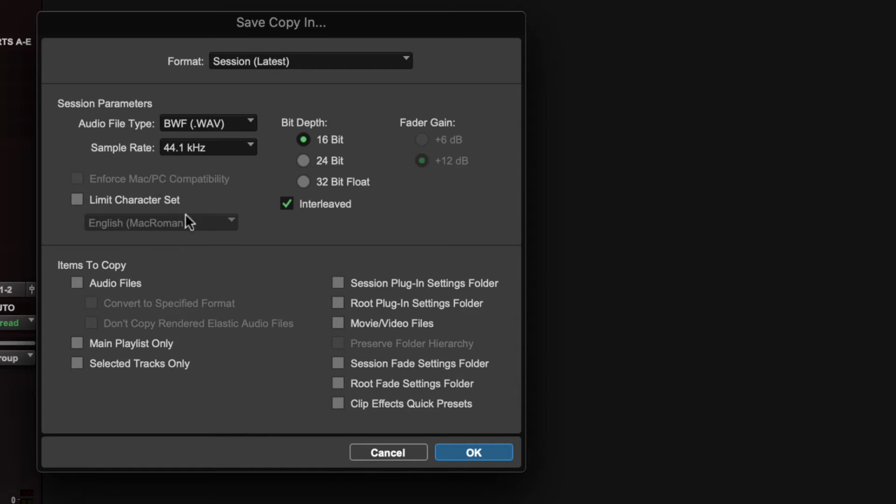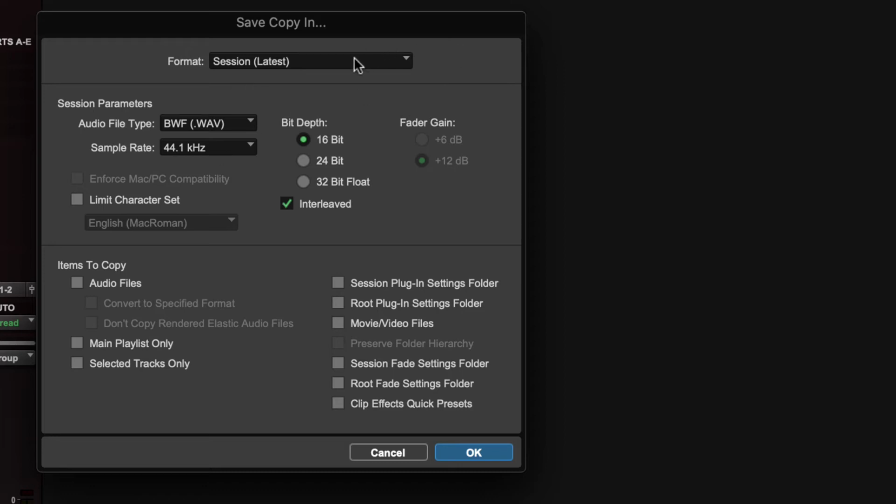And then what it'll do is create a full session backup for you, but it won't open up a new session. So you'll still be working in the current session. You'll have just made a snapshot of everything that matters in that session at that moment, but then you'll have kept working in your regular session. So it won't have opened the copy for you to work in. It just leaves the current working version of your session and makes a copy and stores it somewhere for you, wherever you choose to. So it's great for creating different versions of the same project at different moments in your process.